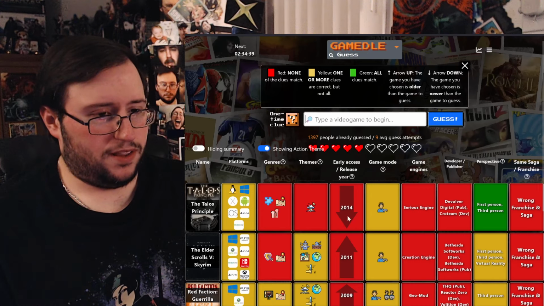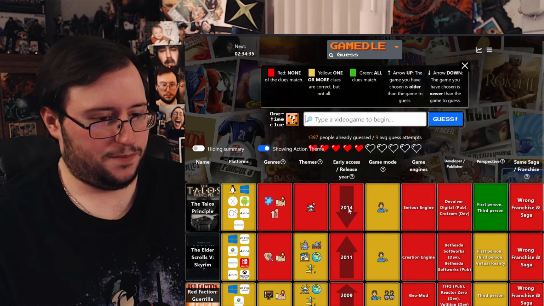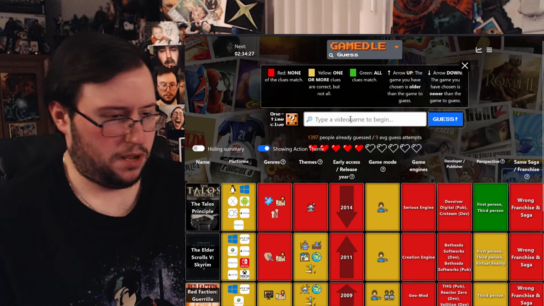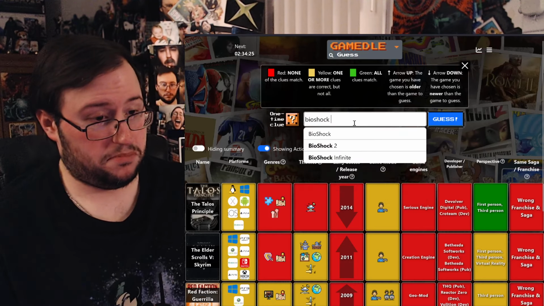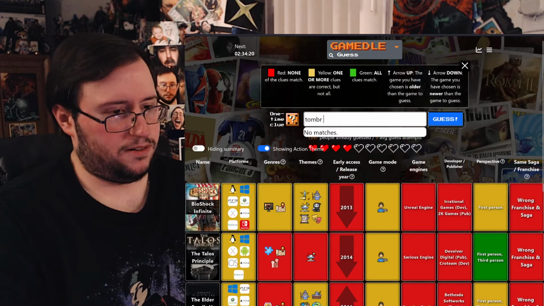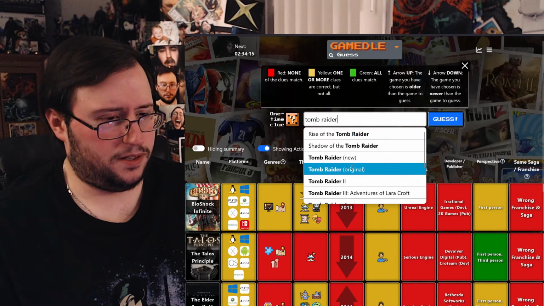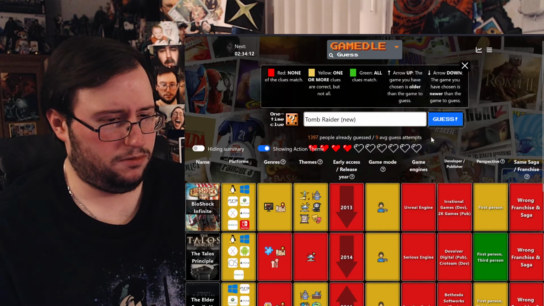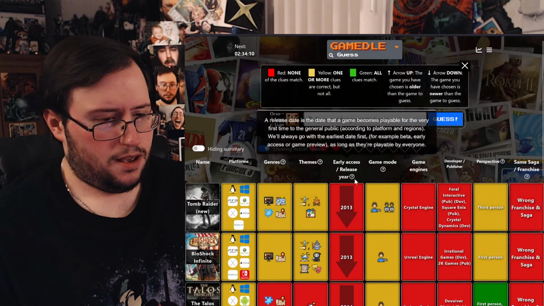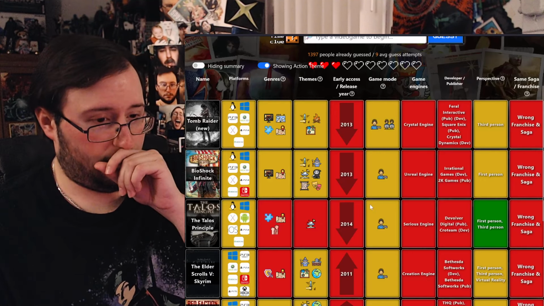Oh, so it's younger then, right? The game you have chosen is newer. So it's somewhere in between 2011 and 2014. So I'm assuming 2012 or 2013. BioShock Infinite? That's 2013. Okay, so no. How about Tomb Raider? That's third person, though. See, I'm a little confused by this, because I don't think in Talos Principle you can go... I guess new? Yeah. Okay, so it's 2012. Oh, yeah, it showed it here, too. So it's a game from 2012.